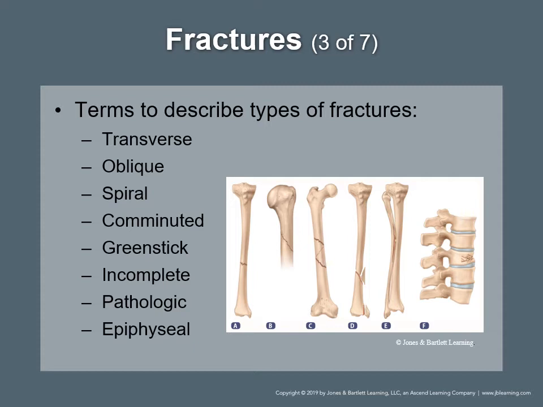A greenstick fracture, fun fact, is going to be commonly found in children because their bones are more pliable and they still have a lot of cartilage. It gets its name from a stick, like a twig, that's still very young, not like full wood, it's green, and when you try to break it, it kind of bends and splinters, but you can't break it in half, it's very hard. Do y'all know what I'm talking about when I say that?